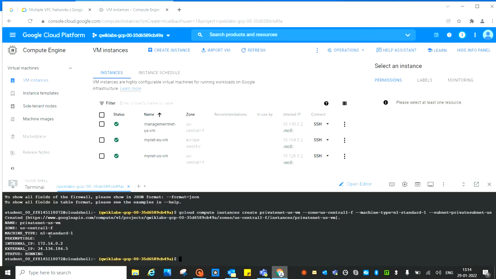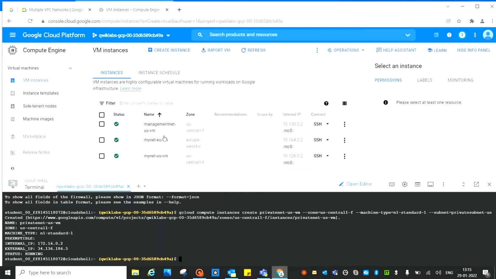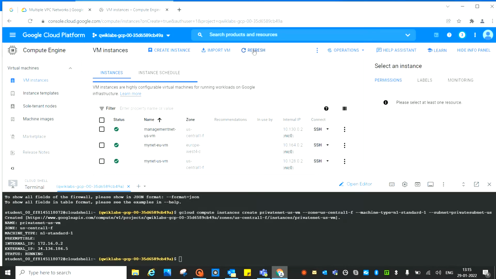Next, it will show like this: internal IP, private IP, machine type, zone name. Then this is complete. So go to console and check, refresh and check. You will see one more.